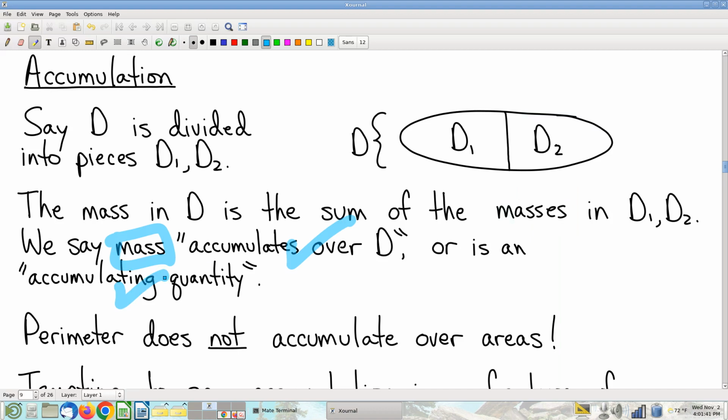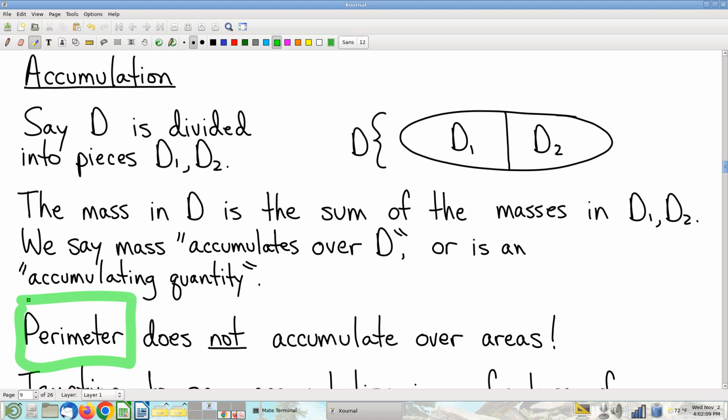All right, now this seems like a silly observation. Well, of course mass doesn't just disappear. Of course, the same thing can be said of everything else we've done an integral with. We've computed work, we've computed populations, various other things that we've computed with integrals. They all have this feature. That's one of the big assumptions that goes into integrating. Let me point out, though, that not every quantity of interest has this feature.